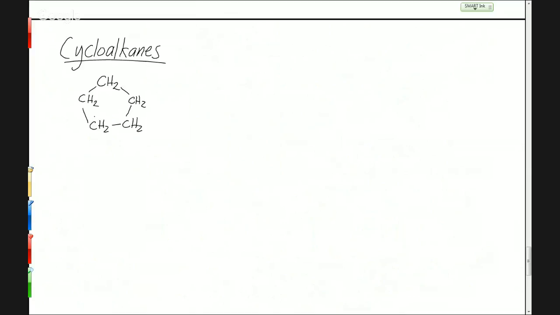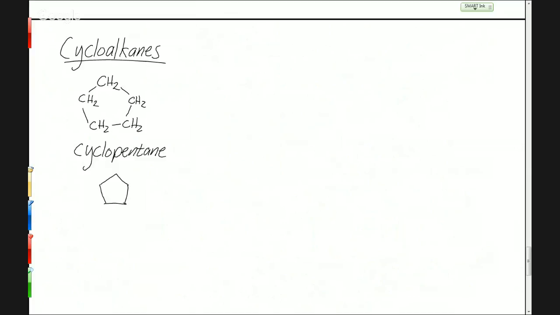This kind of a structure has 5 carbons. So we call that cyclopentane. And to draw it in a line structure, it would look like that. So they're not tricky. There's nothing really tricky about them. They're a little hard to draw sometimes. But the main thing is just remembering to put that cyclo prefix on when you're naming a structure like this.